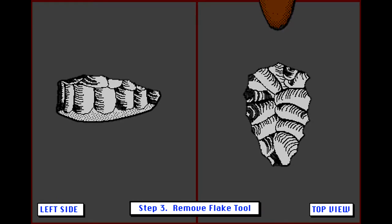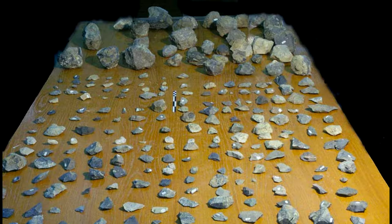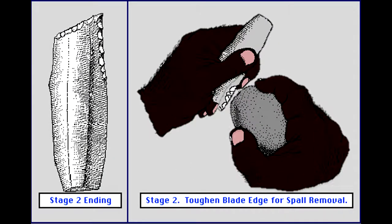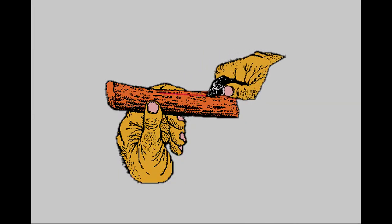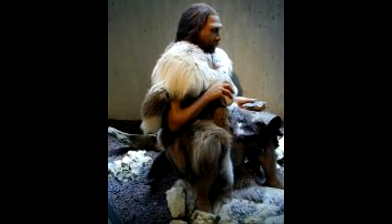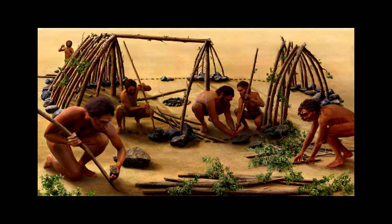If you try to make these stone tools at home, you will find that it is not as simple as it sounds. You must know which type of rock to use and exactly how to hold and strike them. Many specialized tools were made, for example, to scrape the insides of animal skins or to drill holes into hides. For the first time, our ancestors could cut through tough hide and form strips and sheets that could be used to make string and clothing. Cooking and clothing both caused big changes in our daily way of life and made us unlike any other animal on the planet.